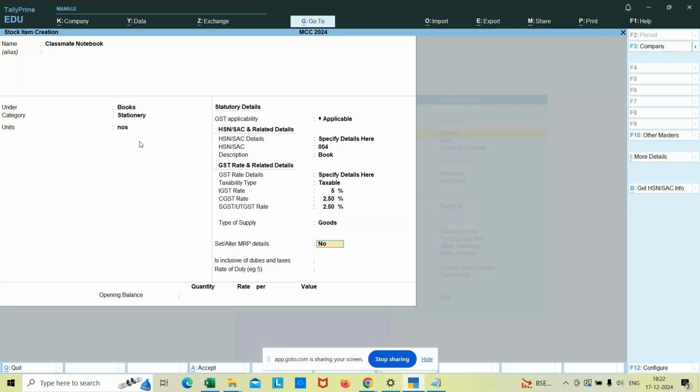Ma'am, can we take any tax percentage? No, we have to take like this only. For stationery, it is 5%. For electronics, it will be 18 and 28%. Even for basic mobiles, it will be 12%.